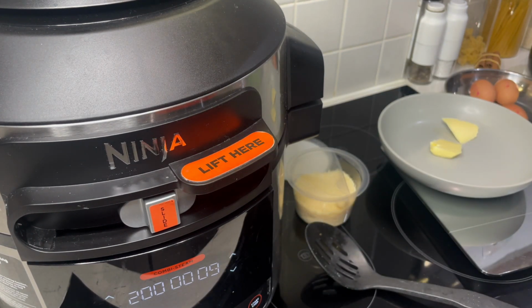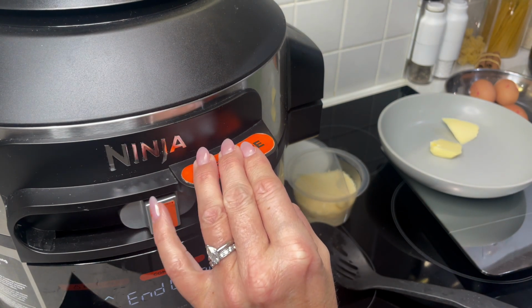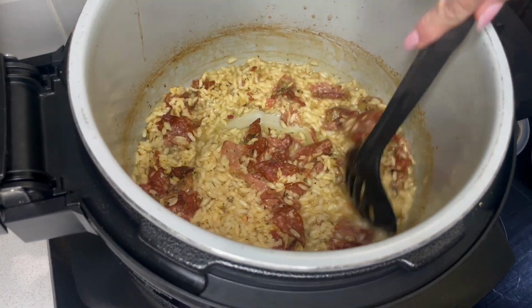So with my peas, I just lay them out on a plate whilst I'm cooking. Just helps to defrost them a little bit before we then add them into the pot. We're coming down, there you go, looks like we should be ready. Let's have a look where we're at. Let's give this a stir.